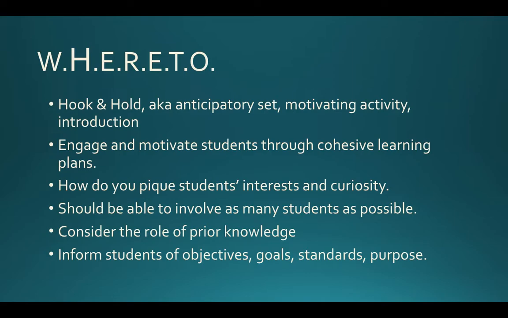And then inform them of the objectives, goals, standards, and purpose. Most principals and schools are going to require that objectives are on the board or standards are on the board. Don't just write them up there. Point to them, read them, have the students read them, have them ask what it is that they think that particular standard means and what it is that they might be doing as the class moves forward to meet the standard. How might they meet the standard?